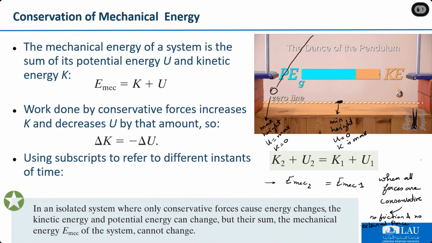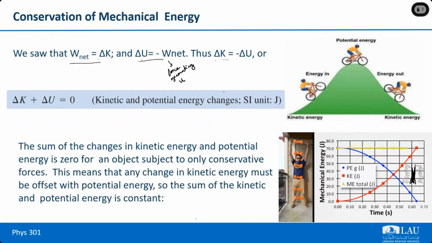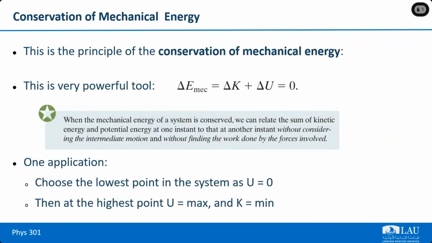So what I want you to understand so far is that the kinetic energy of a system can be exchanged with the potential energy. Where the potential energy increases, the kinetic energy decreases, or the other way around, such that their sum is always constant if all the forces are conservative and there are no lost energies. And we defined the mechanical energy. This is K plus U, and we said this is constant.